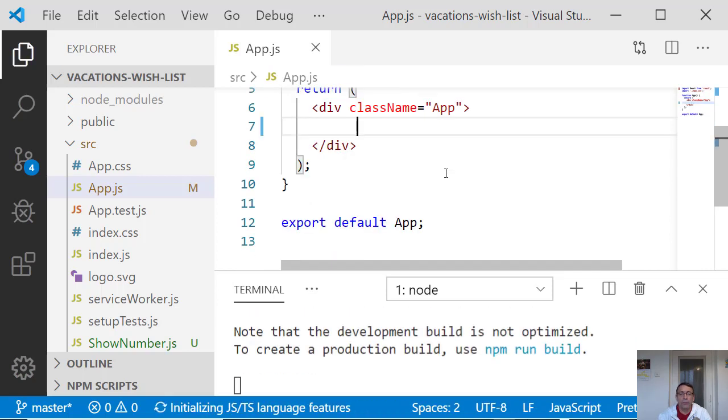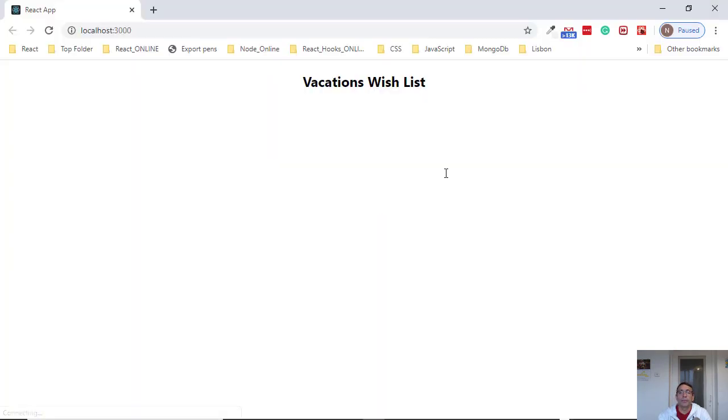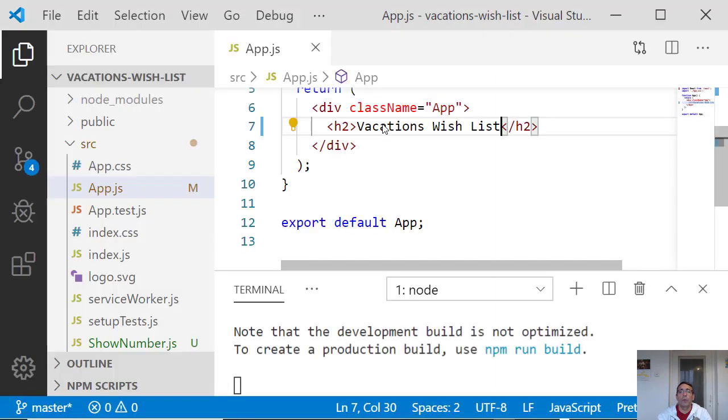And add here vacation wish list. Okay, so we are good to go.